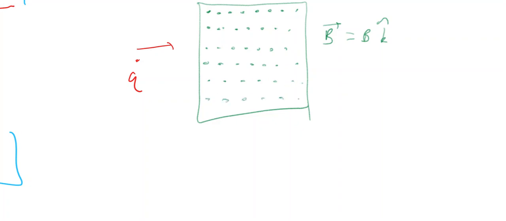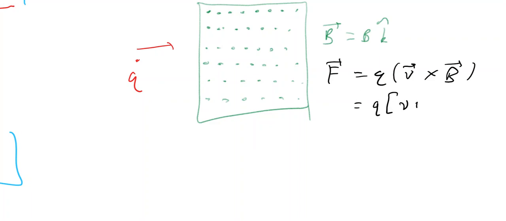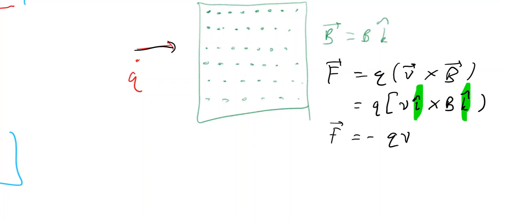Apply the formula of force. What is the formula of force? Force is QV cross B. Okay. So what will happen? My V is, can I say, in the positive x direction? Look at this. And then the magnetic field is in the z direction. So what you will get is I cross K is minus J. So F will be minus QVB J cap. Now what does it mean? Minus QVB J cap means as soon as the particle enters the magnetic field, it will experience force in the downward direction.